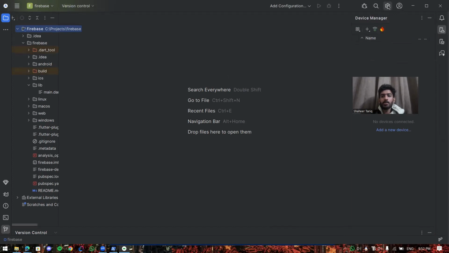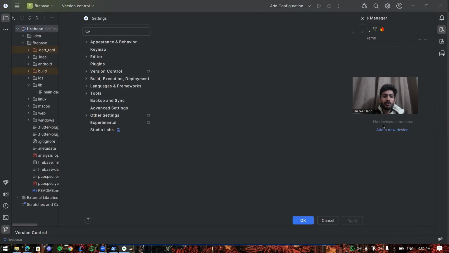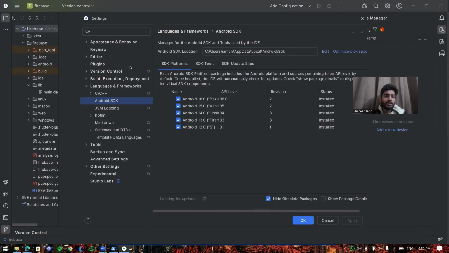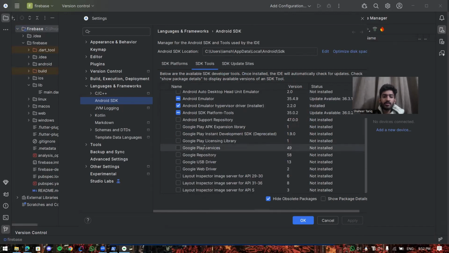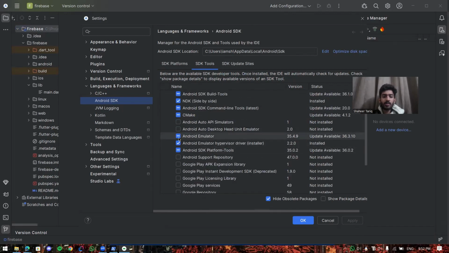So I will go into the settings and SDK Manager, right? Let it open. So here is everything of Android Studio, all the SDKs. Now, what you need to do is select the platform and just copy everything I have downloaded. You have to select these and then apply, and then it will download. Let's go to Android Studio SDK Tools, copy every setting, put these on minus and these on the tick ones.